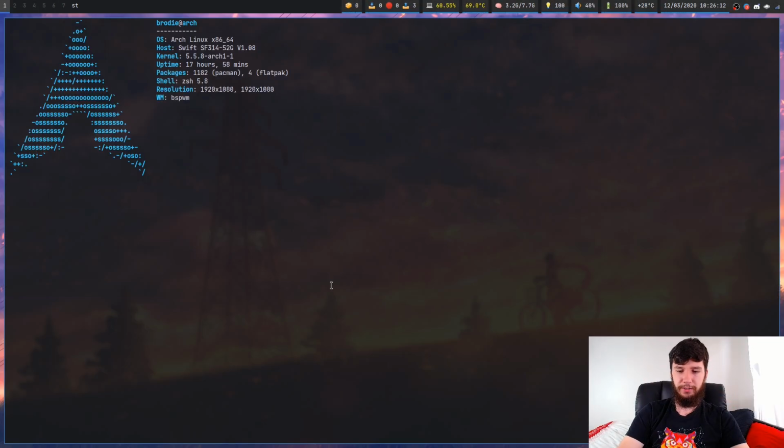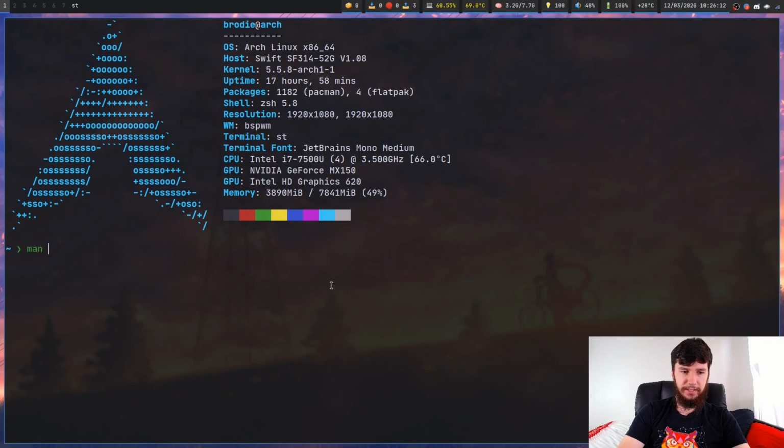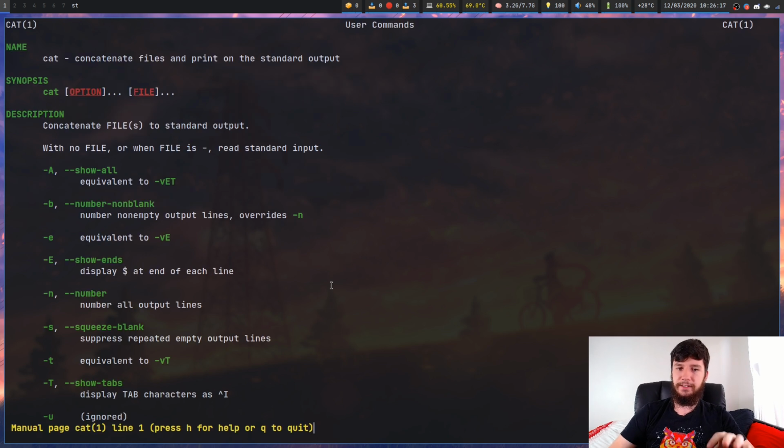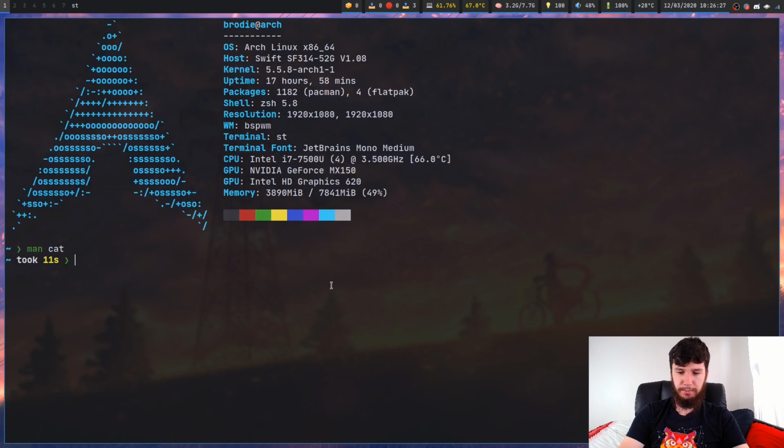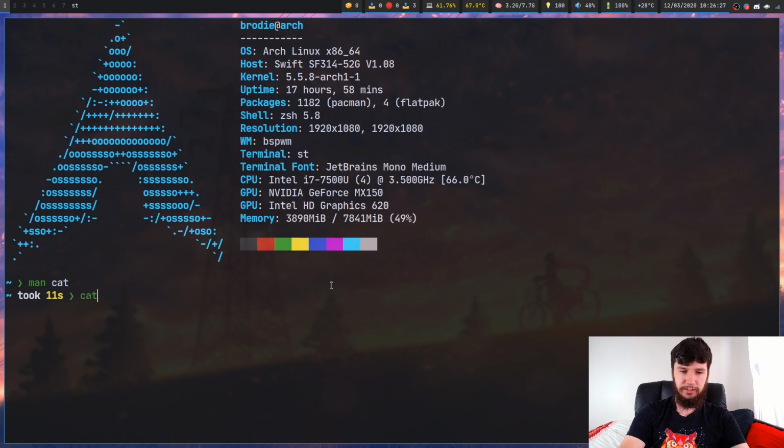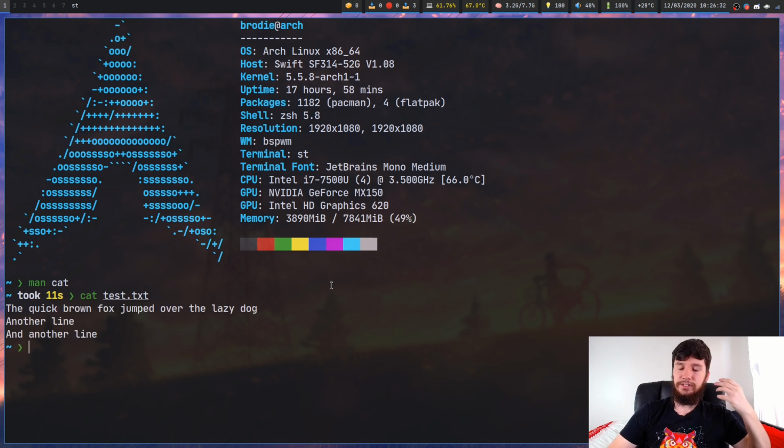So let's start from an absolute fundamental level. What is cat? If you're using a Linux system and somehow have no idea what cat is, it's a little program for concatenating files, but a lot of people will also use it to print files to standard out. Now, the reason why this is a problem is because you don't actually need to do this. What a lot of people will do, if they want to preview a file, is something like this: cat test.txt, and that'll actually let you see the file.